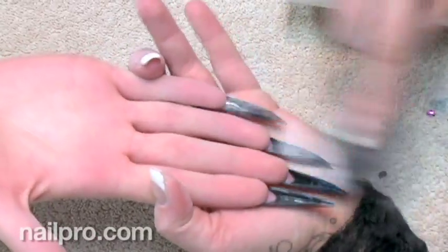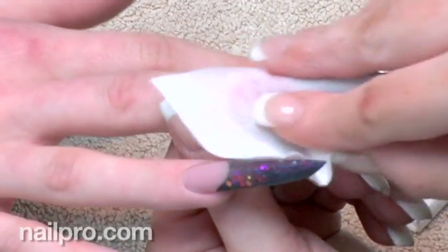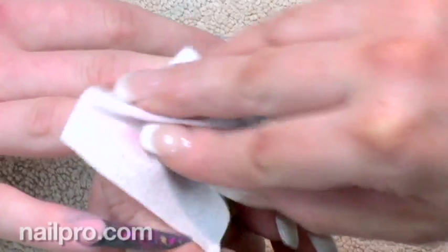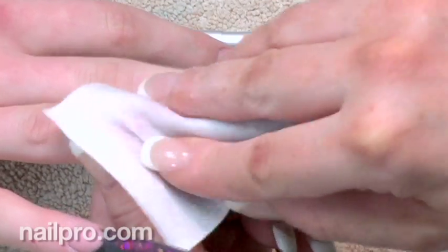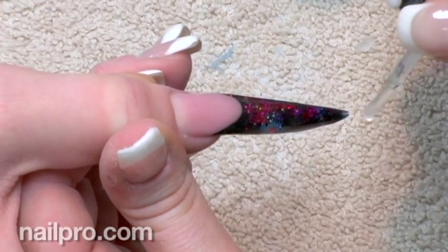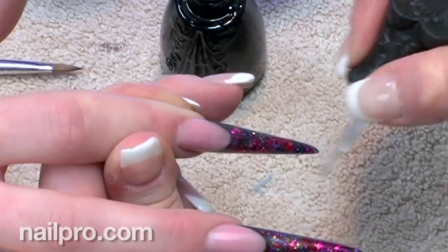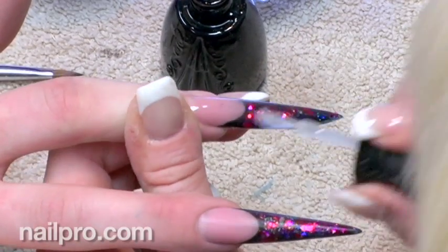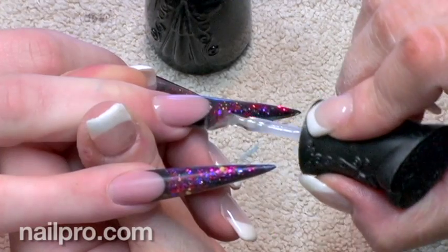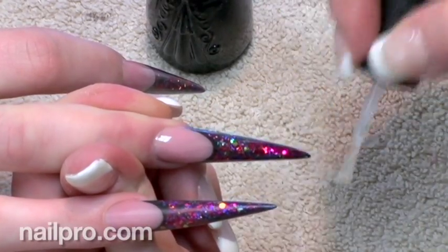So if you notice, when I actually put the form on, it kicks up. So it looks like the nail's actually going to scoop up, but it actually doesn't. The very end of the form and the cuticle area are in exactly the same line. And this is how you need to fit it to get this dramatic side wall, but also to get it coming straight out, not scooping up or scooping down. So this is interesting to note that applying the form is just as important as sculpting the nail.